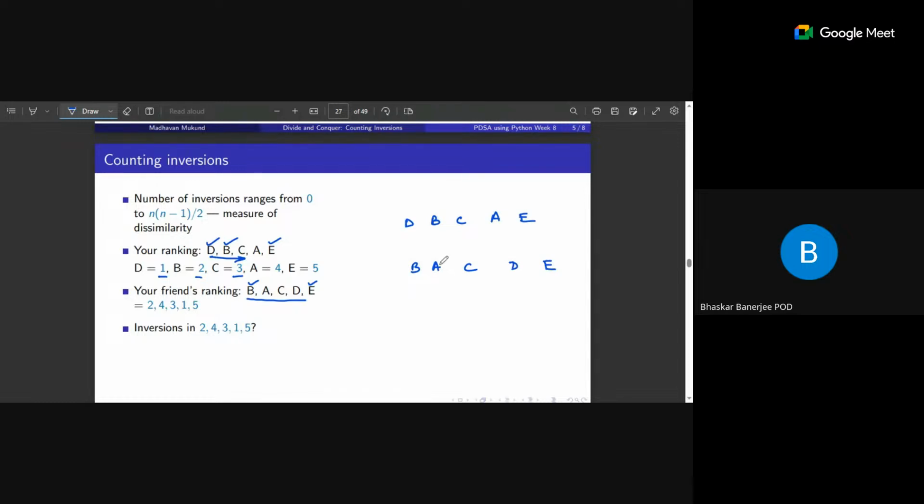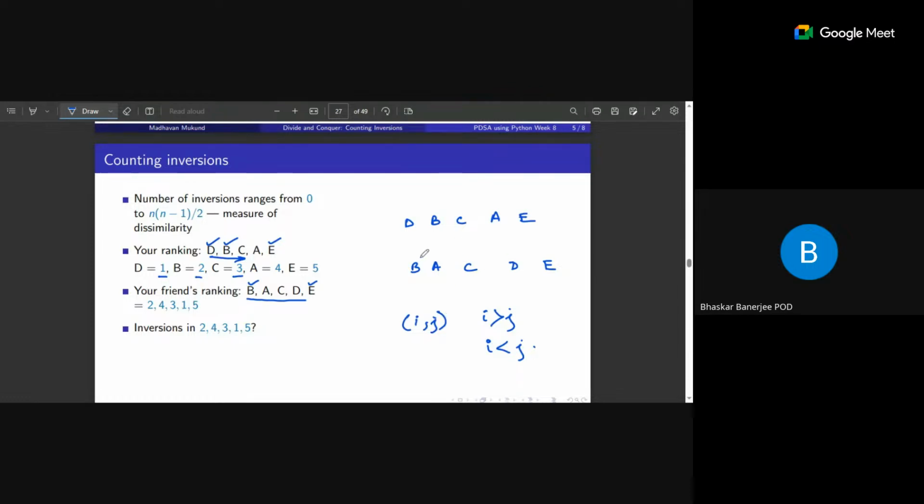Now what I will try to do is find any pair of movies between these two sequences where I like a movie and you don't like that movie. Let's say I have a pair i, j, where i is a movie and j is also a movie. My preference is i greater than j, and your preference is i less than j. If such a pair exists, I will call it an inversion. In easier terms, I am keeping a particular movie i on the left hand side and another movie j on the right hand side, but in your sequence j is on the left hand side and i is on the right hand side. That's a contradiction, and such a pair is what we call an inversion.